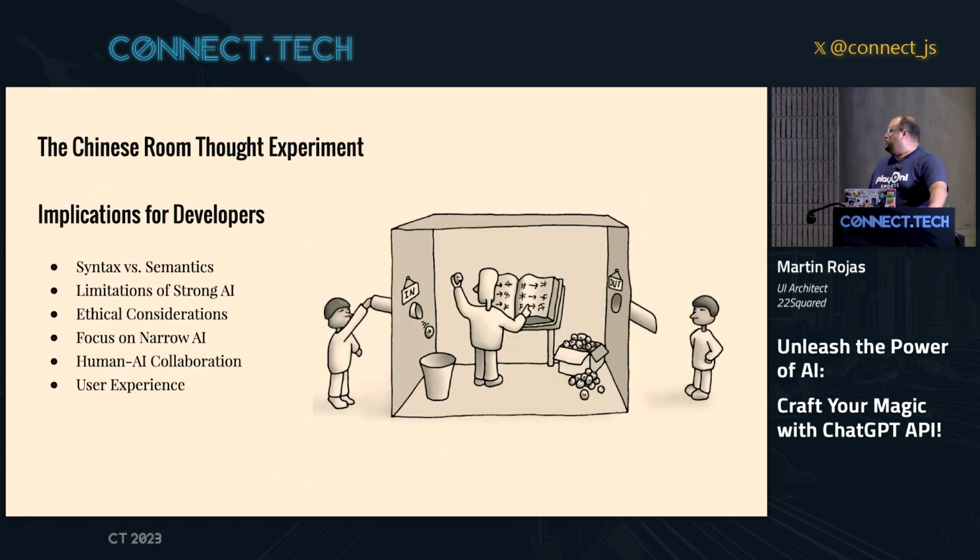Before we get into that, I'm not sure how many of you have heard of the Chinese room thought experiment. It's from computer science, a thought experiment from the 80s, and it was a way to think about AI. Essentially, you have a room where you put in something with characters that the person inside cannot understand or get any meaning from, but they have a set of rules, and if they follow those rules to the letter, what comes out makes sense to the person outside, to the point that they could have an entire conversation or answer any question. Was that intelligence or was that not? That's really what we have with these new language models.